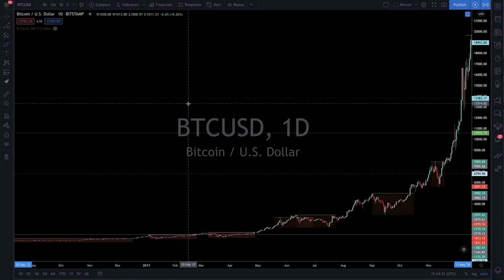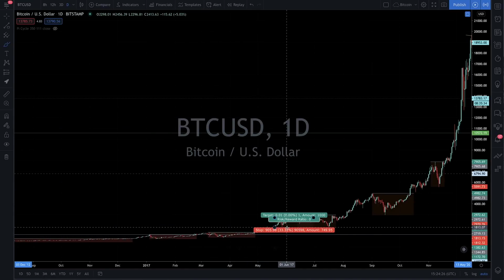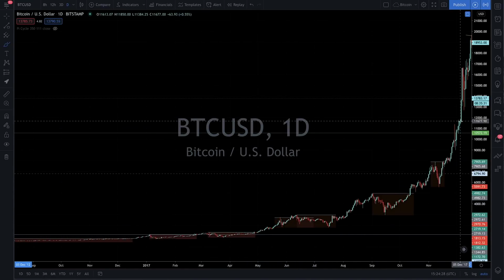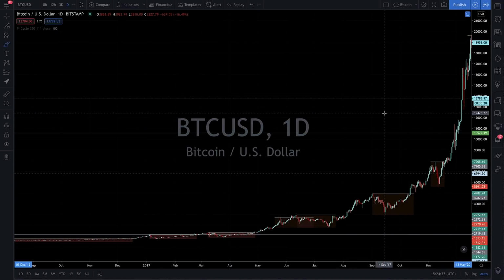Now, what you're looking at over here in these red boxes is every time there was a 30% drawdown on Bitcoin. There happened to be several of them during this bull market cycle. I don't know whether or not we will see several this coming bull market cycle, and I also don't know whether or not they will be 30% drawdowns. There are thoughts that the drawdowns will be less. Okay, listen, it's always different.